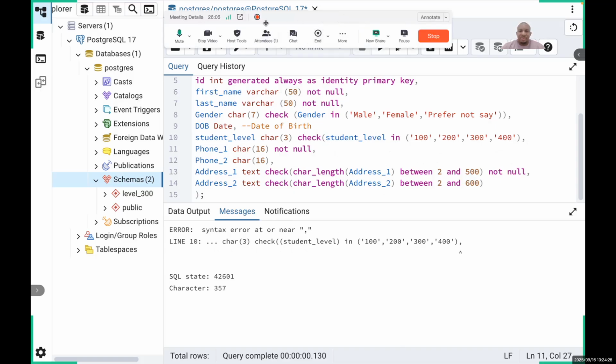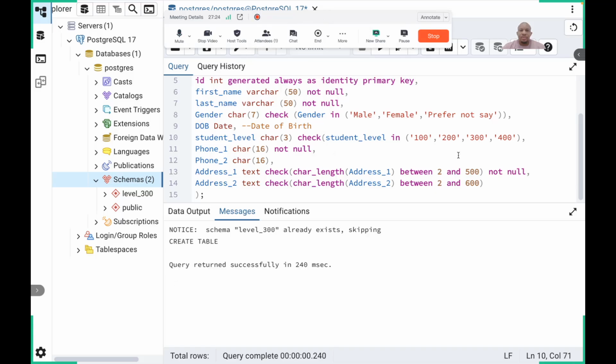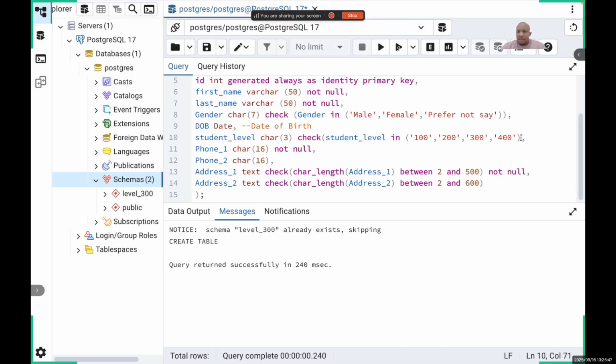Okay, so I think the problem is that we didn't close the bracket in line 10. Yeah, because you can see that we've opened a bracket here, opened another, and closed only one. So we need to close all open brackets. So I think, yeah, this should be it.